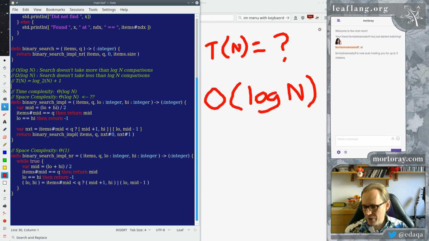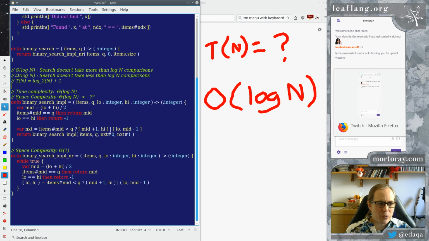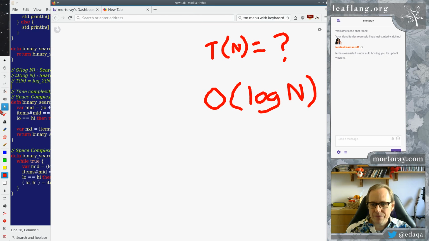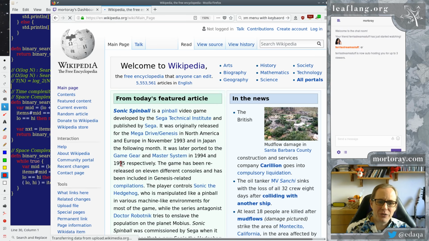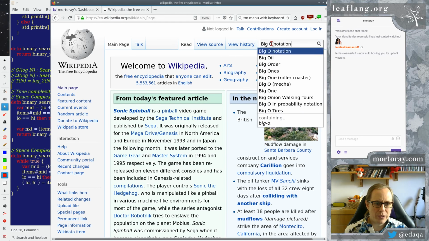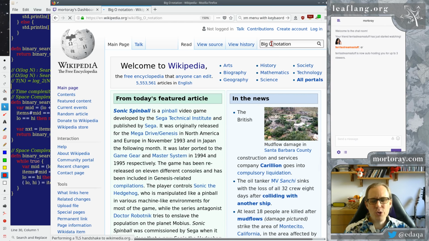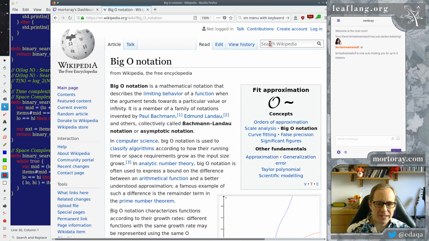Complexity is actually a rather difficult topic. And actually, as a sidetrack, why don't we just go over to Wikipedia for a second. I can show you how they describe big O notation. It's a fun little thing because it's not actually that difficult of a concept to intuitively understand, but the mathematics behind it is a little bit weird.